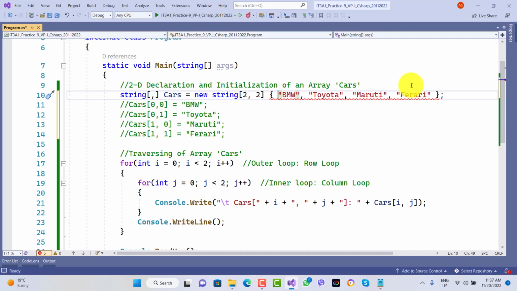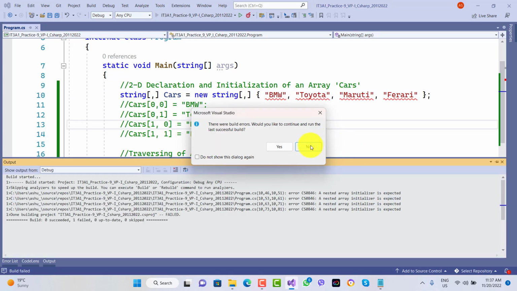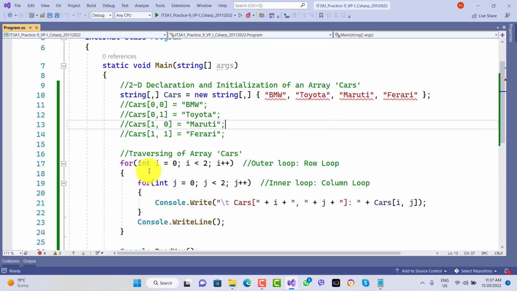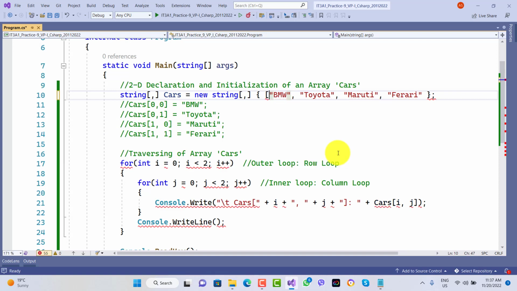See, our system is giving a compile time error here, so we need to make a separation for rows. That's why. If you are not giving this, it is an error. So in this case, what we'll do, we will make it curly bracket. So we need to make it curly bracket. It is like the first row and it is like the second row.